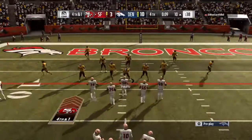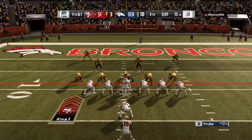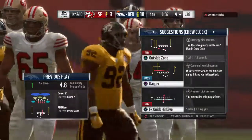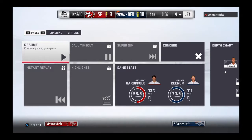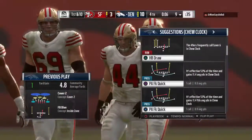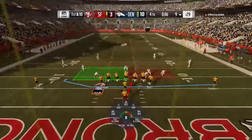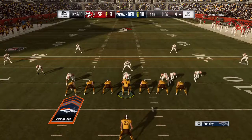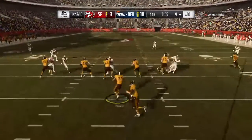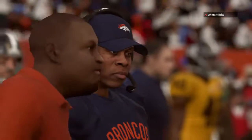Down 7, and they've got to go for it here on 4th down. They'll run with a fullback, Juszczyk. And, boy, this is going to be close. That mark looks a little short, and he did. Didn't get there. Booker on 1st down, and strong running there gets this up over the 15-yard line.